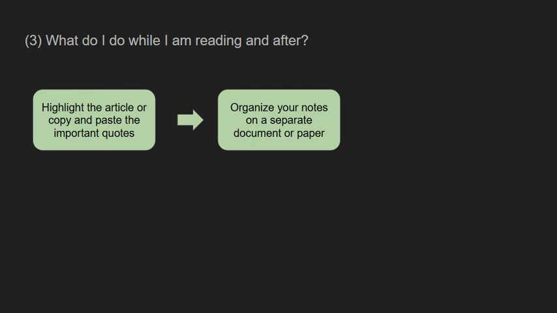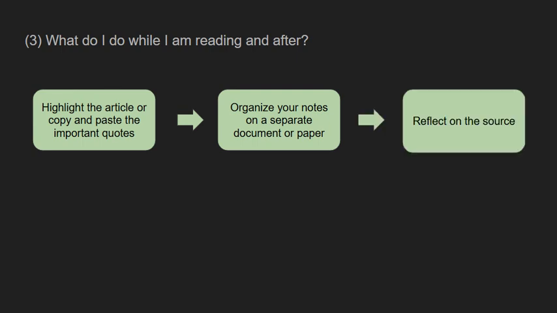All right. So if you have a physical version of the document, then you need to highlight it. If you're doing it digitally, then you can highlight on the digital version. Sometimes different apps like ProQuest or Gale are going to have the ability to highlight these things and save it, but not everyone will. So you're going to have to keep a separate document. Okay. Then reflect on the source.